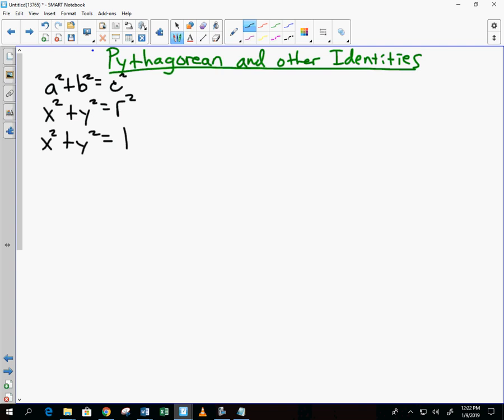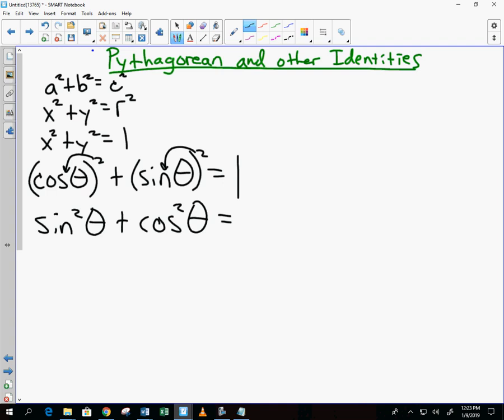In the unit circle, the radius is 1. So, therefore, we have X squared plus Y squared is equal to 1. Oh, hey, there's something really cool. Yesterday, you learned that the Y value is the same as sine and the X value is the same as cosine. So, therefore, this formula becomes the cosine of theta squared plus the sine of theta squared is equal to 1. Now, in trigonometry and mathematics, we like to shorten things up if at all possible. We don't like the parentheses. If we take the parentheses off, then it looks like you're squaring theta, doesn't it? So, instead, we put these exponents right there after the sine and the cosine. And in this situation, they always write sine first.